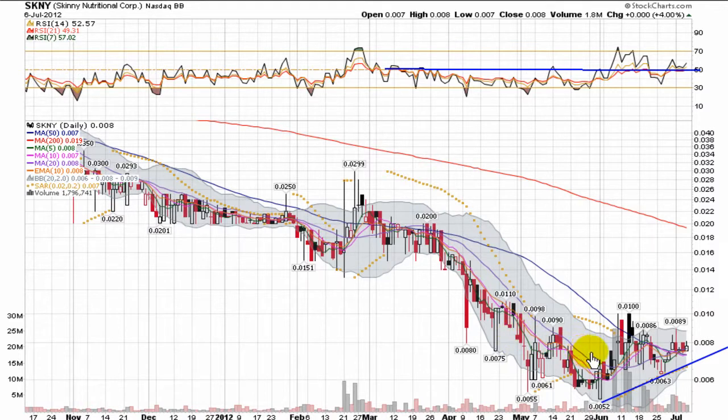From a support and resistance standpoint, there's some pretty nice support right there through that $0.007 area. Of course it dips all the way down to $0.006. I believe this stock actually closed at $0.0078 on Friday. So the $0.007 mark happens to be a nice point of static support because it keeps about a 10% stop loss. In the near term, I'd watch price per share try to hold over top of the 50-day moving average, because ultimately I want to see that 50 curl and start to make its way upward and move towards the 200-day.